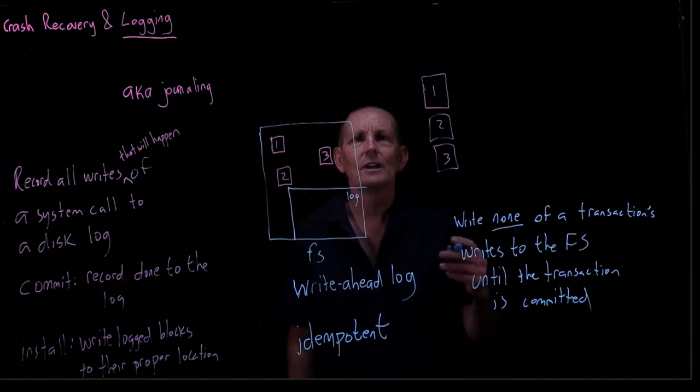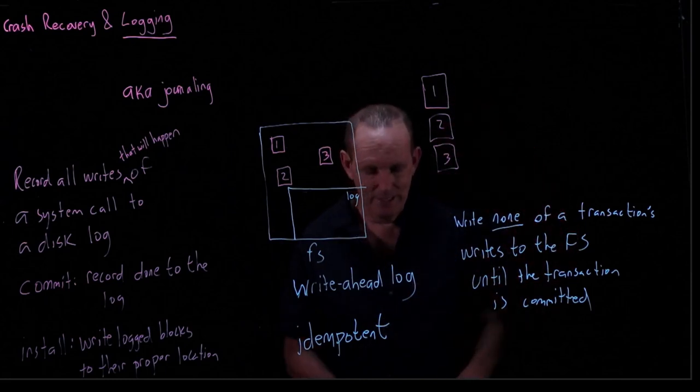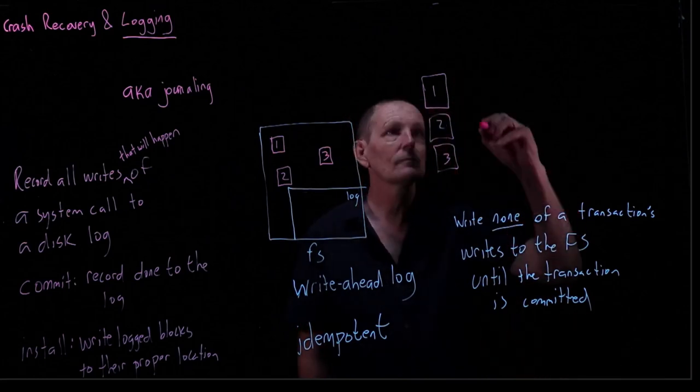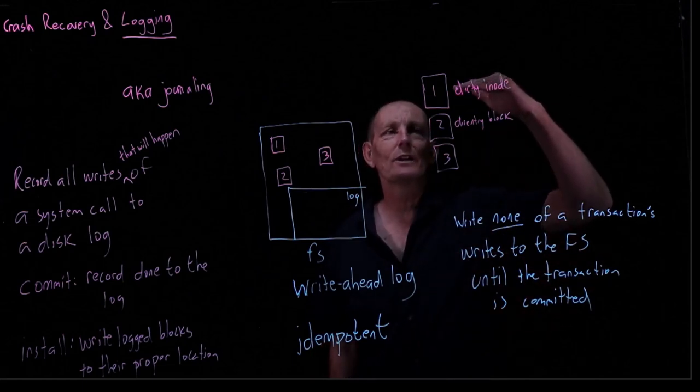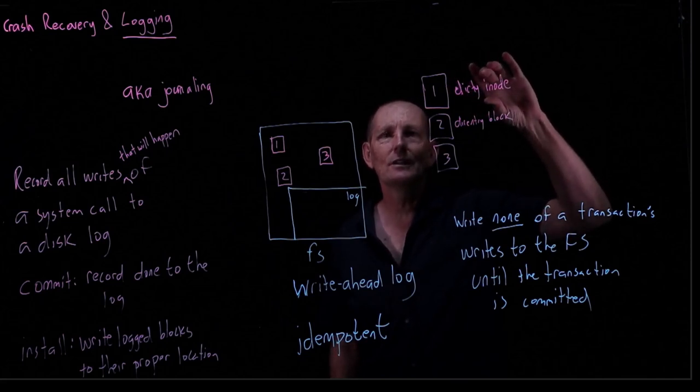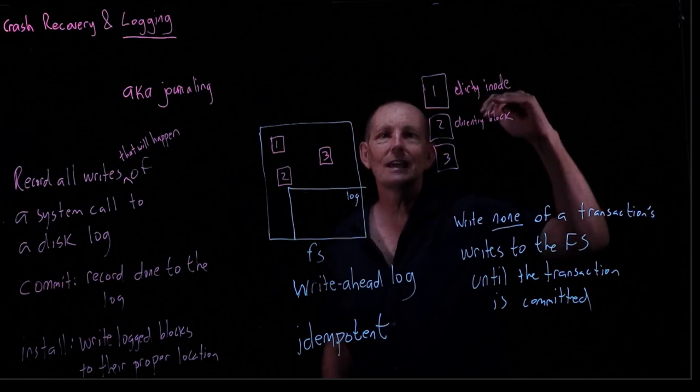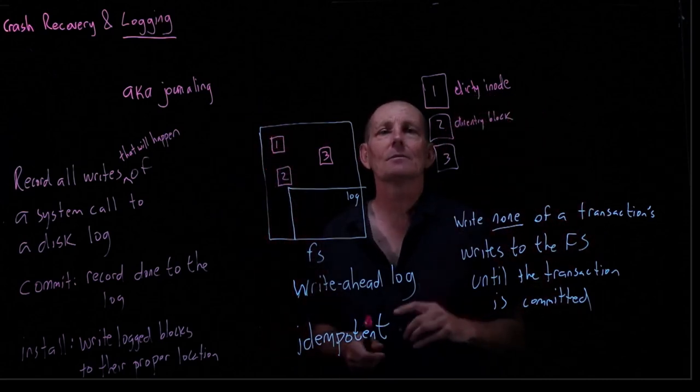Let me give an example. Let's say we have a create. Number one here is going to be the dirty inode. Let's say we're doing a create, and so we have to allocate a new inode, so we write that to the log, and then we write the directory entry block to the log, but before we've committed, the dirty inode actually gets evicted from the block cache to disk, so it actually writes this inode back into the file system. That would be no good. So what we have to make sure to do is make sure the buffer cache, make sure it's big enough to support the number of blocks we need for a transaction.